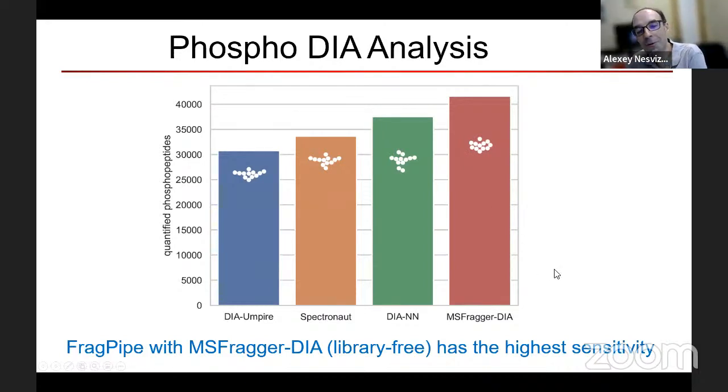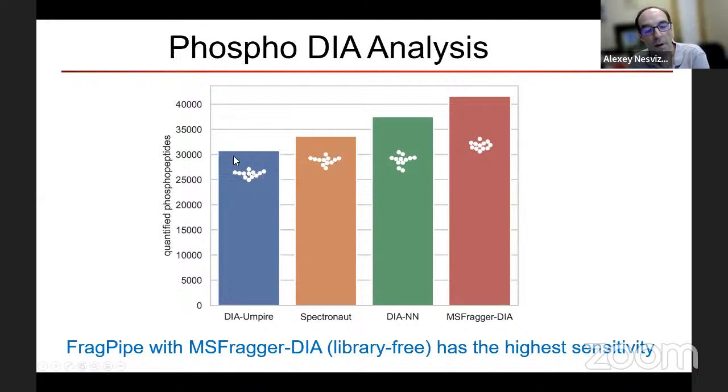So don't trust me, go and do it yourself. Don't trust any bioinformatics group, whatever they show you, run it, compare yourself, and then decide for yourself. But in our comparisons, we do really well. So here is the number of phosphosites quantified compared to library-free. If you run library-free DIA-NN followed by quantification versus MSFragger-based library building followed by DIA-NN quantification. So this is MSFragger-DIA plus DIA-NN. So we can quantify more peptides, certainly more than Spectronaut, and outperform DIA-Umpire as well.